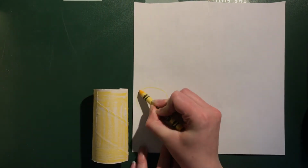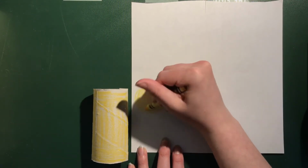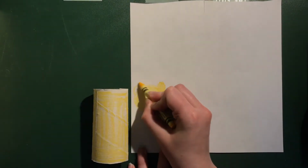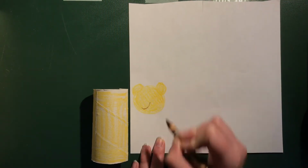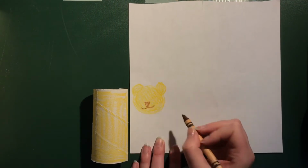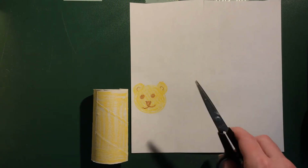So the face is going to be a circle that's about the same thickness as the circular part of your toilet paper roll. You can go ahead and add some ears, which are more circular shapes, and we can go in with some details like a mouth and a nose, some eyes and some ear details. And you're going to go ahead and cut that shape out.